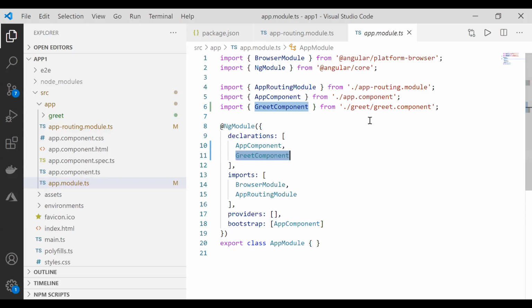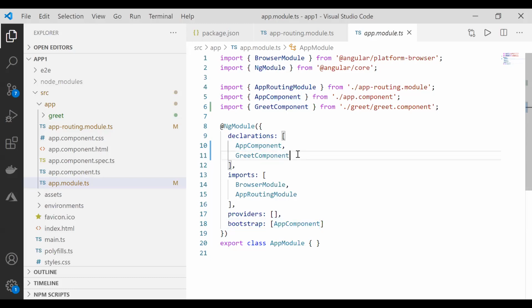In the same way, right now, this app module is the main module of my application because we have only 1 module so far. And inside that main module, there are 2 components. We want to make app component the entry component, the bootstrap component. So we are passing that in the bootstrap property of the module.